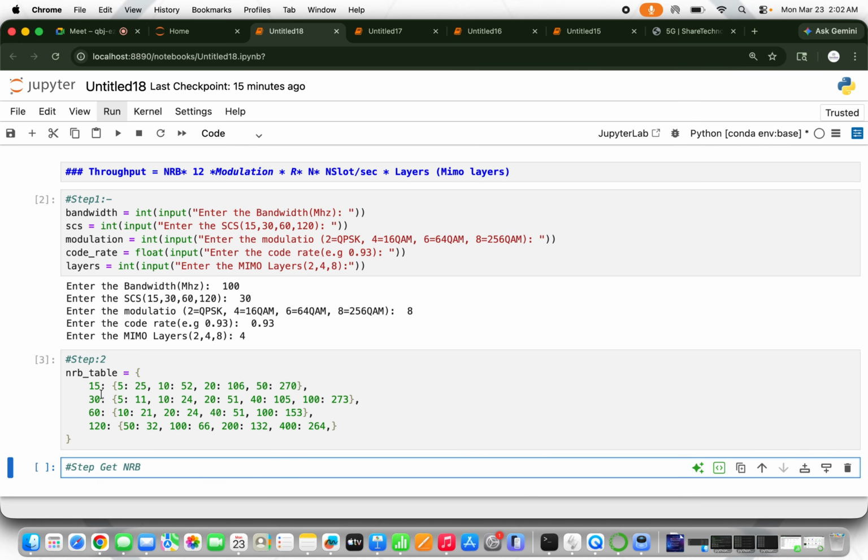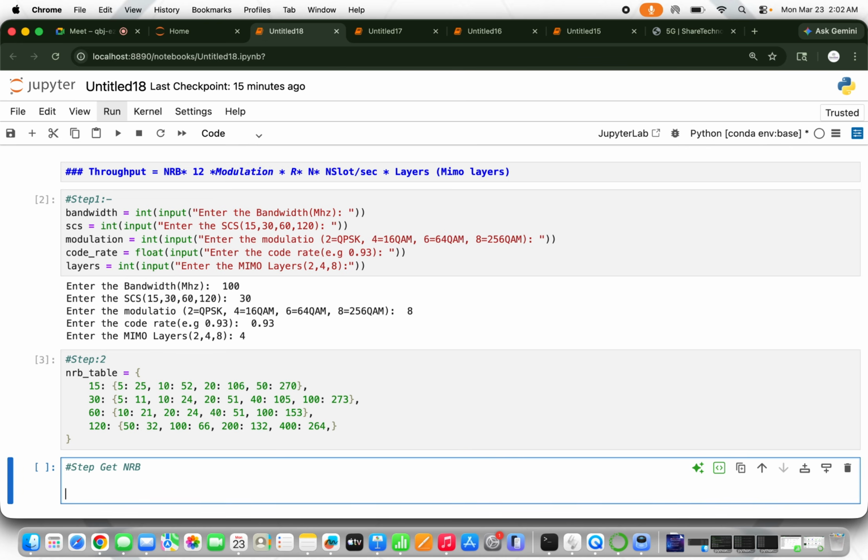This is your bandwidth, this is your subcarrier spacing, and this is your number of RBs. Now get the NRB value.